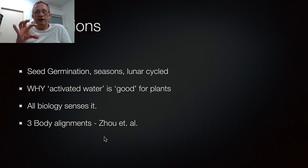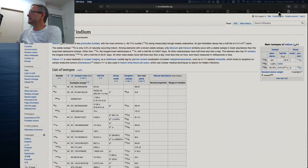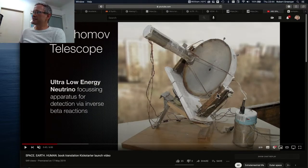Okay, and this is what was observed by Parkhomov using this device here. Using this device here, when it's coming into spring and summer, the rate of decay goes up. Why? Because this is in the northern hemisphere. So this is in his East Moscow. In fact, this is actually out of the window. I've actually seen this. It's the view from his window in his East Moscow apartment. And this is obviously in the northern hemisphere.